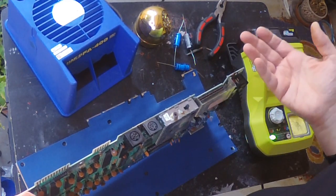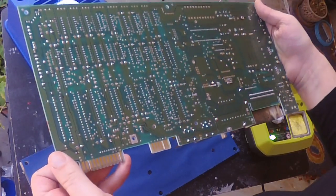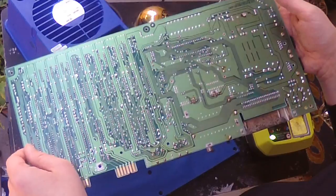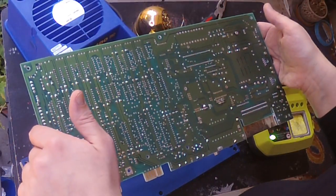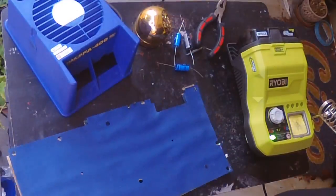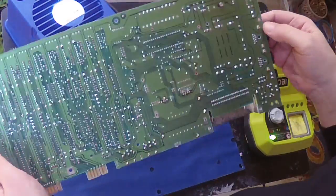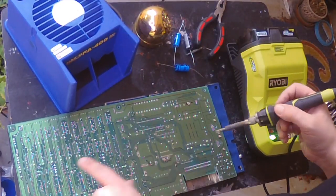Another thing to watch out for: don't melt this piece here. If you have a lot of trouble with the solder you could always reflow it or put some flux on there. I'm seeing it's mostly a pristine board with the exception of some gunk underneath here, but I think that's just some resin from the initial soldering — which is actually just fine. It looks like whoever installed the RF modulator just left a lot of residue on there. One cool thing about this revision: I've never seen this pretty navy blue insert — usually it's just an ugly plain brown cardboard.